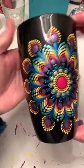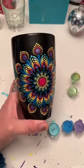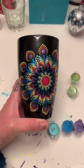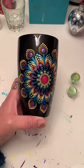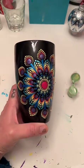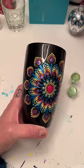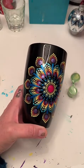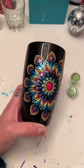Okay. We are going to... I'm going to pick a larger tool. I'm going to go with the number 4. No, we are going to go with... What are we going to go with? We're going to go with... If I can find it. What are you? You're 3-4. Where's my 5-6? There's my 5-6. Looking for my tools, sorry.